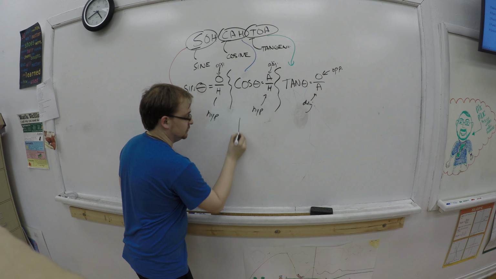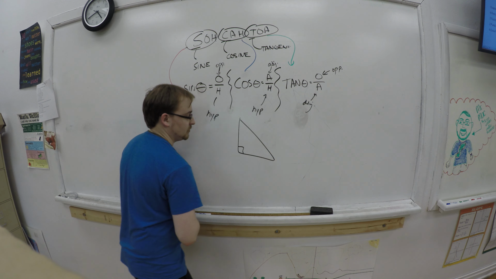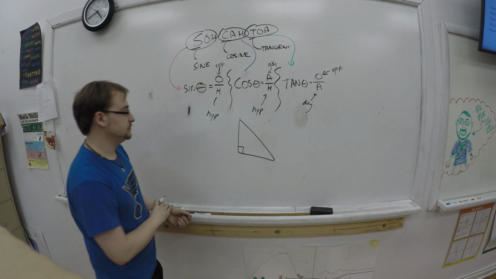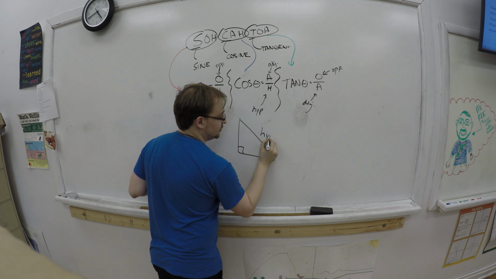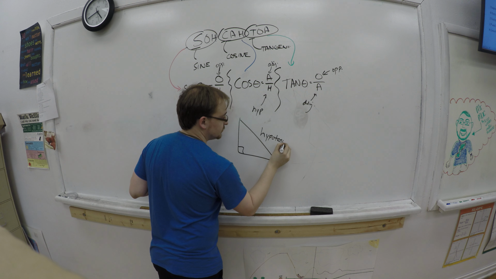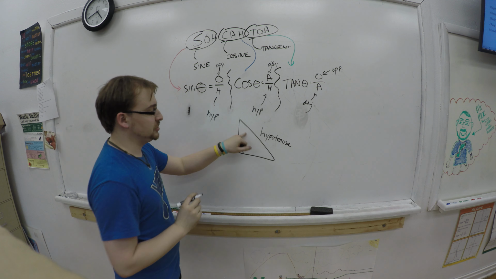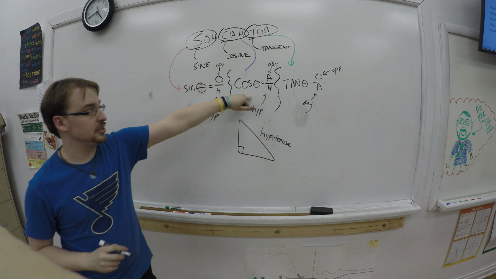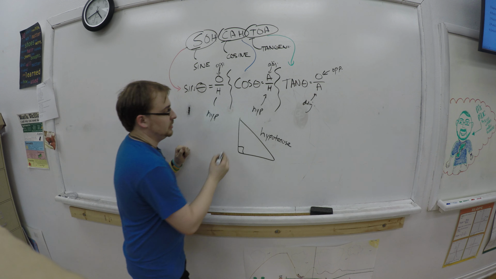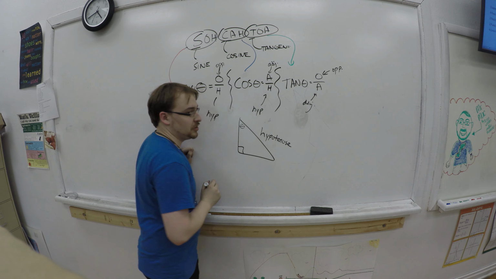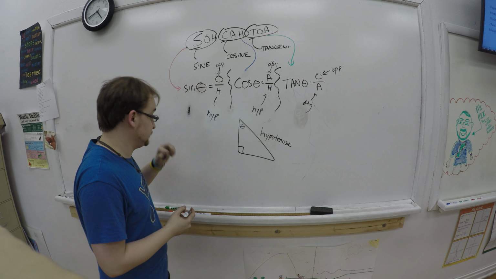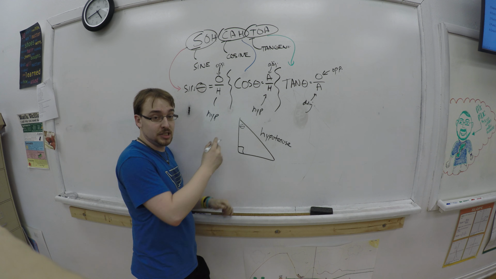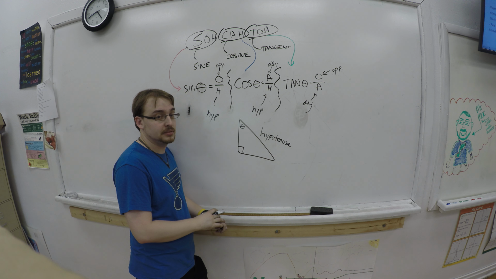So what does that all mean? Well, when you've got a right triangle, you've got a couple different sides. You've got the biggest side, which is always called the hypotenuse. We talked about that. And then you've got these two angles. If you're talking about this angle, we put theta there because that's the missing angle. That's what we want to find out. So that's our angle, our reference angle.